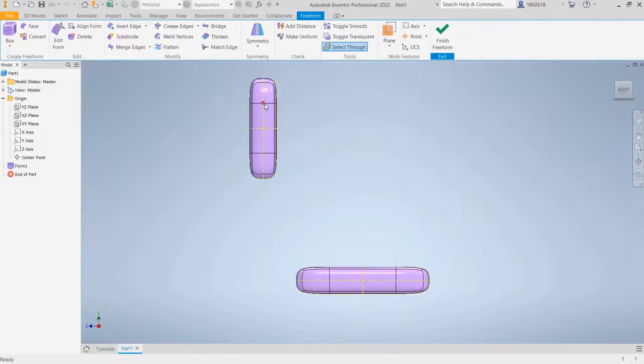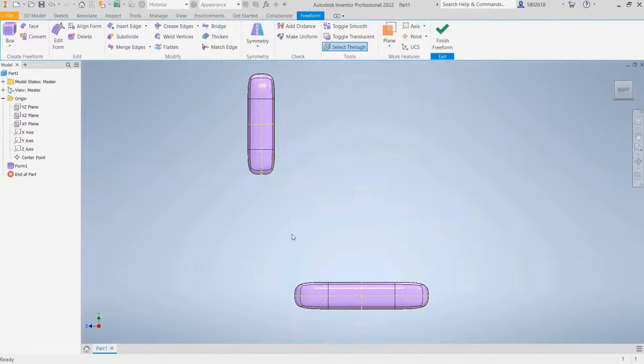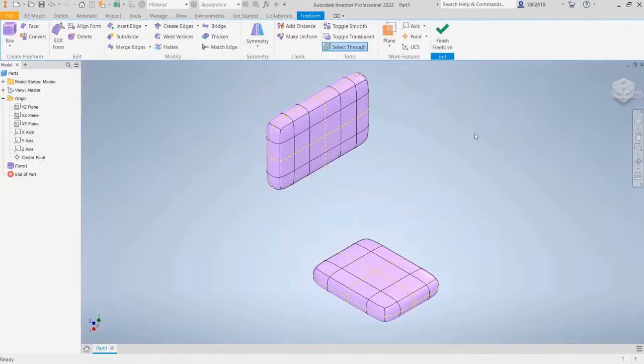Then press enter. In order to connect these two figures, we need to use the bridge command. The bridge command connects bodies or creates holes in freeform bodies. It allows us to develop smooth connections by specifying faces or edges to bridge. We need to change the view. Just click the upper left corner of the right view. Then select the bridge command on the modify panel.